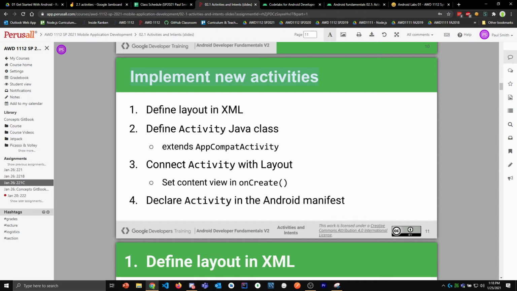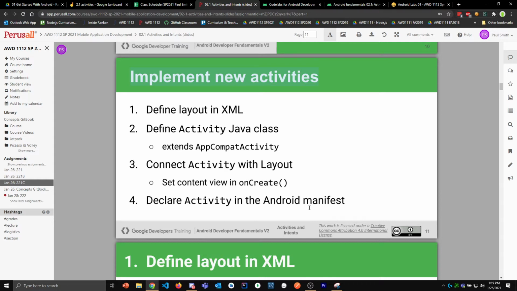Otherwise there won't actually be anything on screen, and Android will complain, because every activity has to have something on screen. You don't have the option within activity to not have a UI. It must have a UI. So if you try to start your activity and you don't run that one line of code, it's going to crash.